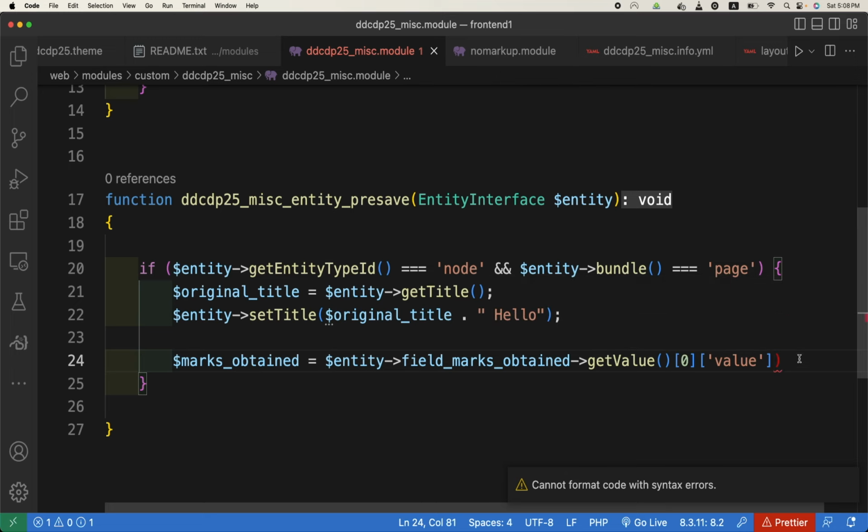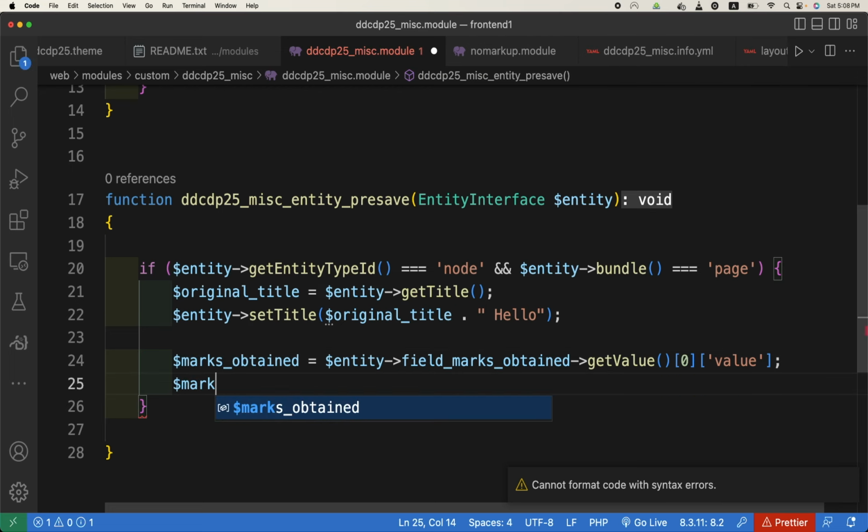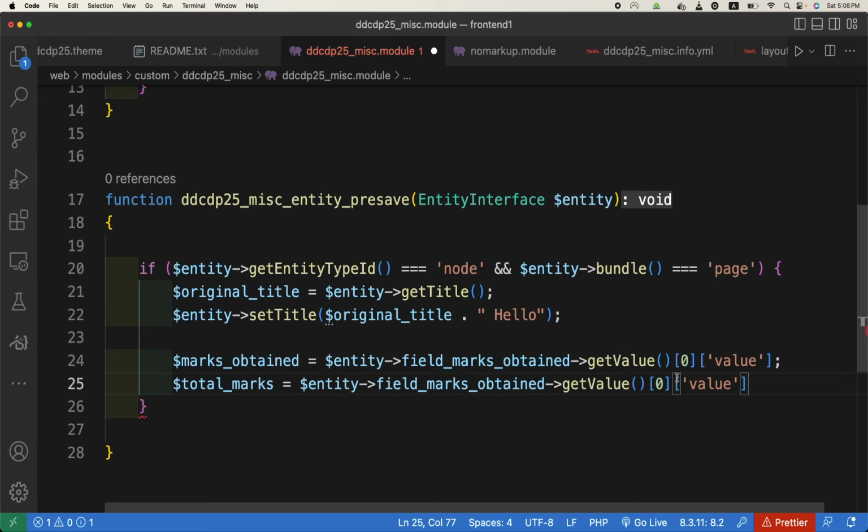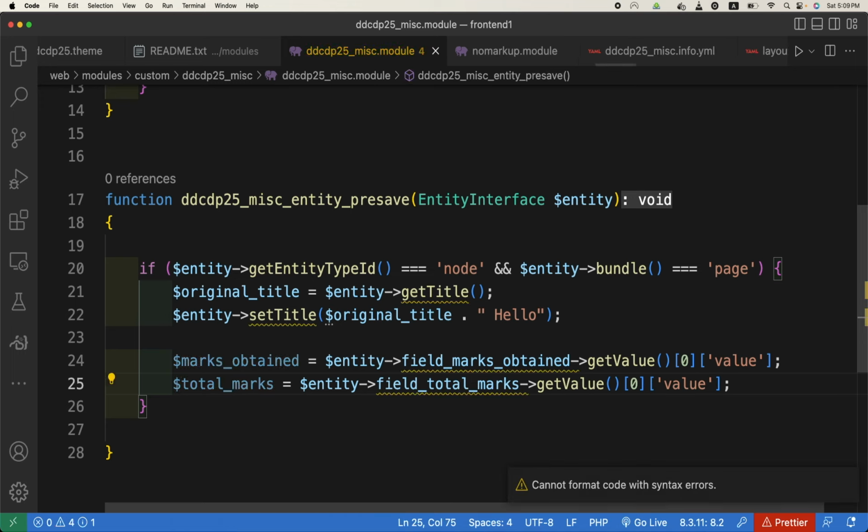and similarly marks, which was the other field, total marks. Total underscore marks, so it will be entity... got it.